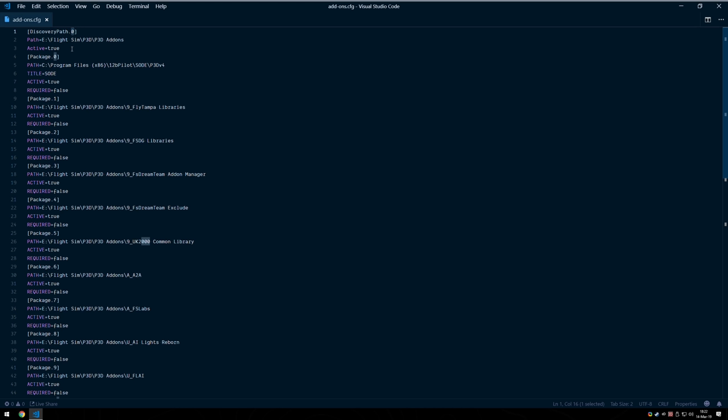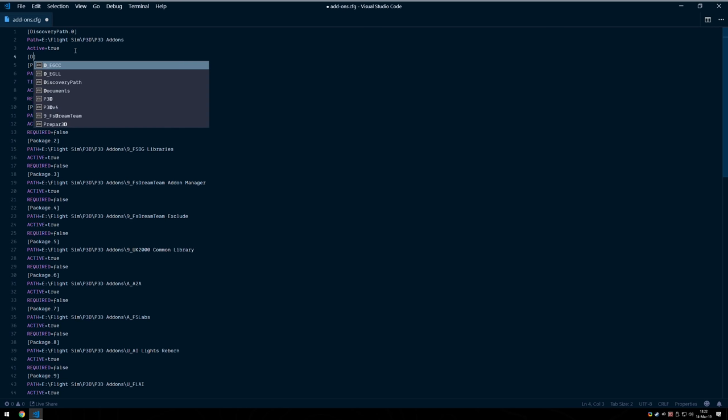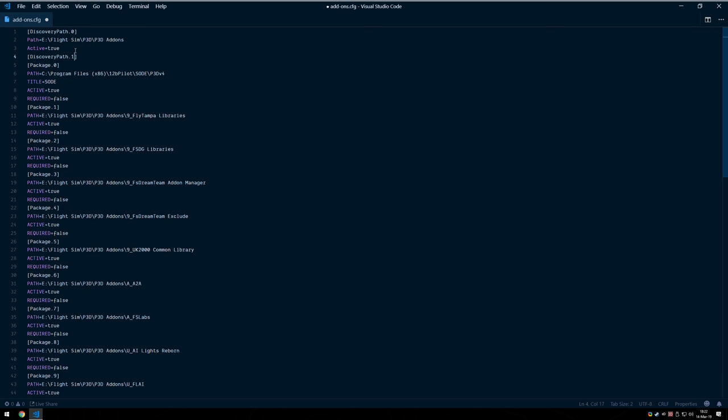Do you remember when you used to have aircraft liveries and you had to add them in the aircraft.cfg, and you would look down the list and you would find flightsim.x.x.1 or 2 or 3 or 4 or 5? Well, this is the same concept. The zero is there to just say, look, this is the first one, although it's zero. You could technically put one. I think it would be fine. And if you were then to have another discovery path, then you would literally just type DiscoveryPath.1.